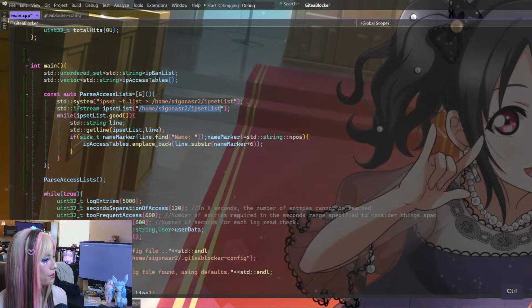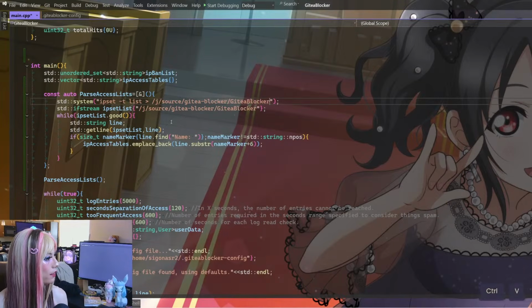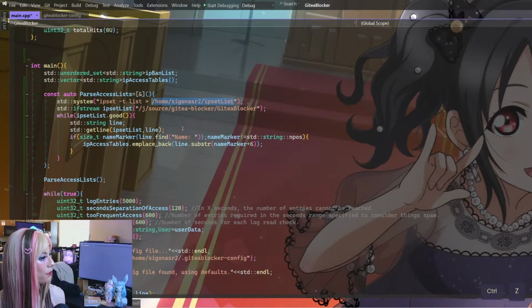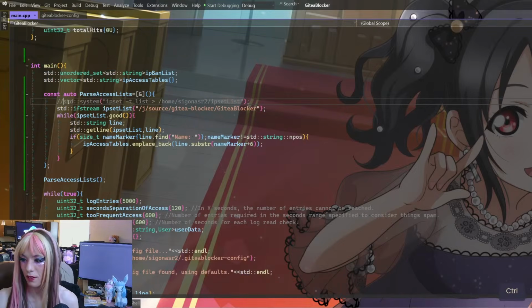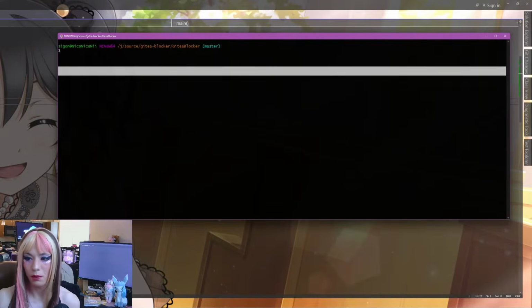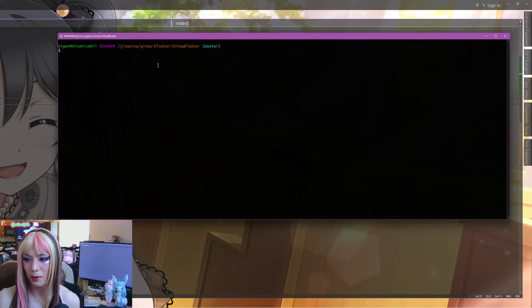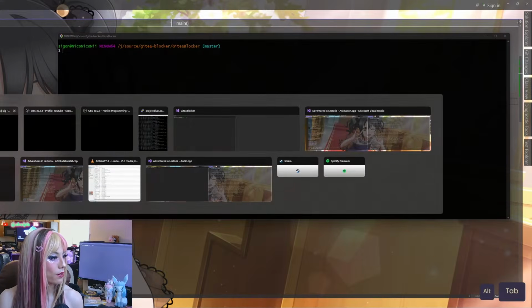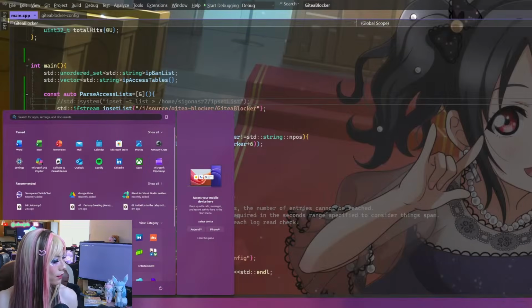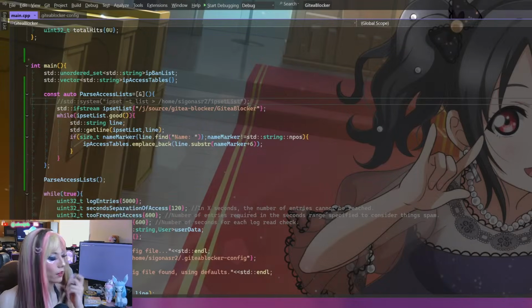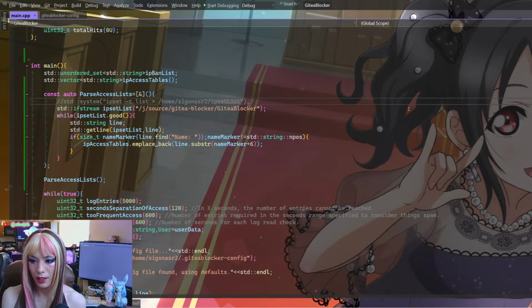So I'm just going to change this to look like this, although we're not going to run the system command. We can actually ignore that, so I'll comment that out for the sake of our testing, and we'll go ahead and make a copy of it in here. So let me get that file. I'm just gonna open up WinSCP real quick and connect to our server.